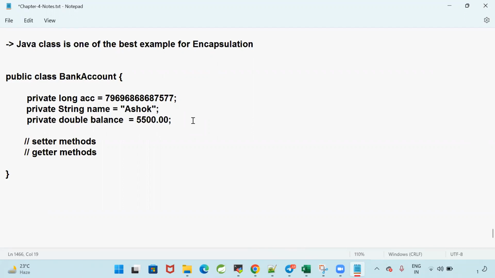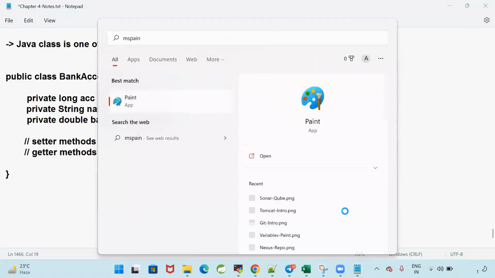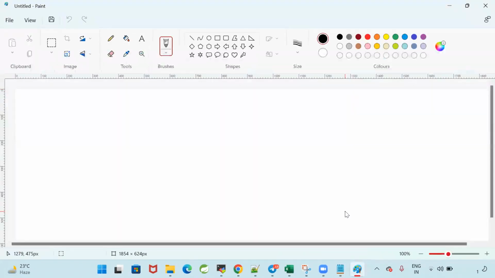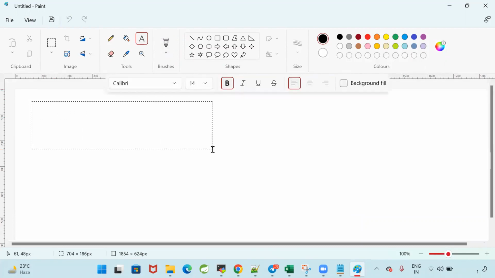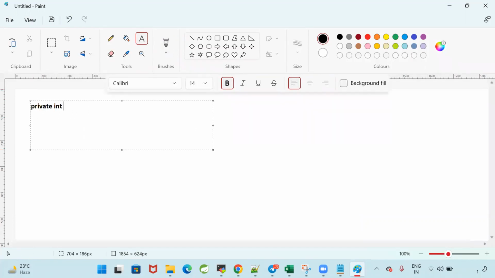Now, how to write setter methods and getter methods for the variable? That is the most important thing. If you go for an IDE, with just one button click, you can generate setters and getters. But we have to understand the syntax first. Let's take one variable, int id. For example, I have a variable int id.